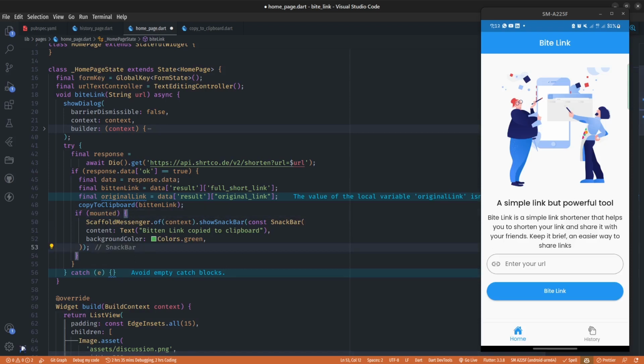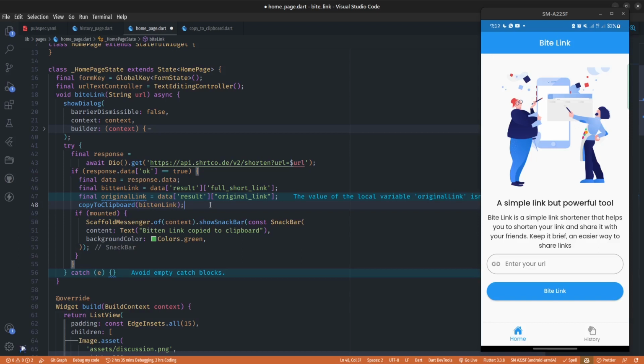So after copying the bitten link to the clipboard, we want to transfer this bitten link to the history section of our app, right? And in this case we are not using any state management tool. The best solution here will be to use a state management tool, but then we are not using any.